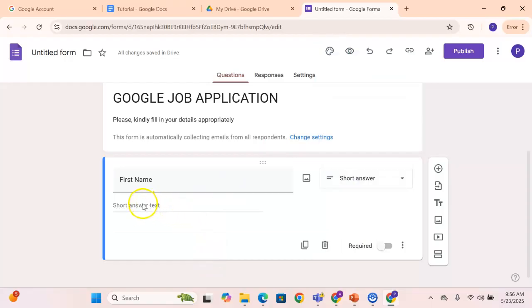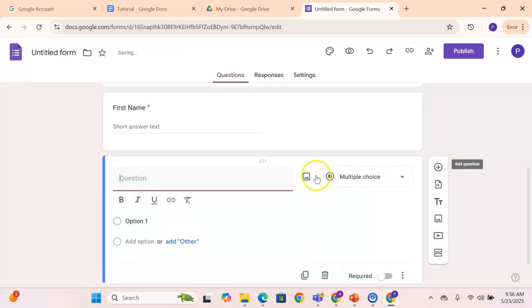Alright. So now, required. Required means that when you check it, there'll be an asterisk in front of it. Meaning if you do not answer this question, you cannot move on to the next. That's when you check required. If you feel it's important, you check it, or uncheck it. So now to get to another question, you click on this plus, add question. So now you can see it is giving it this red asterisk. So maybe I made a mistake.